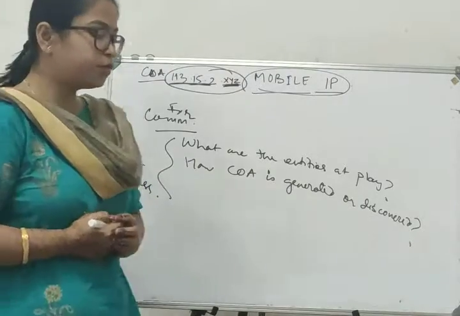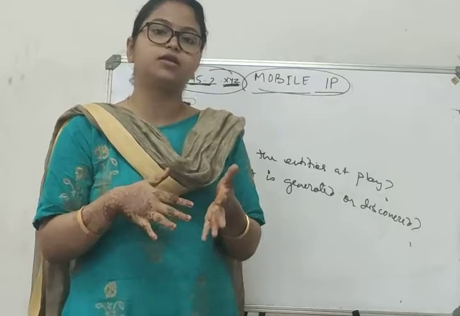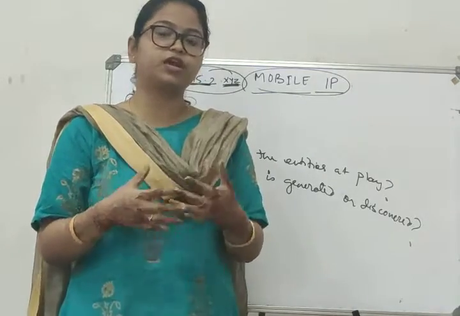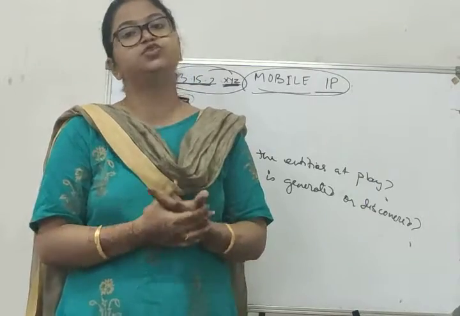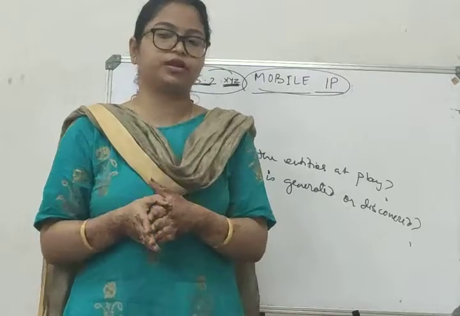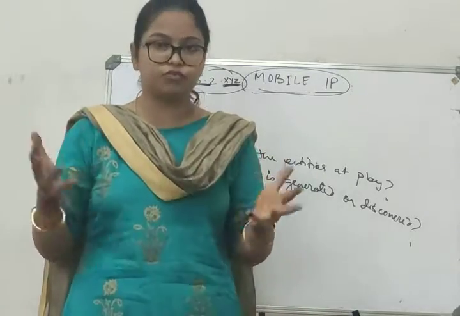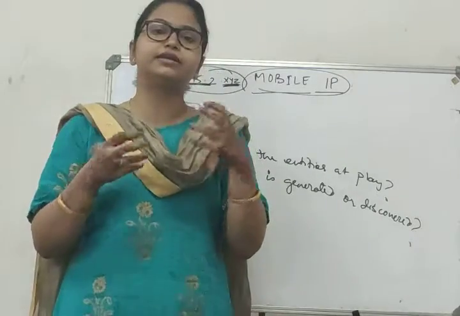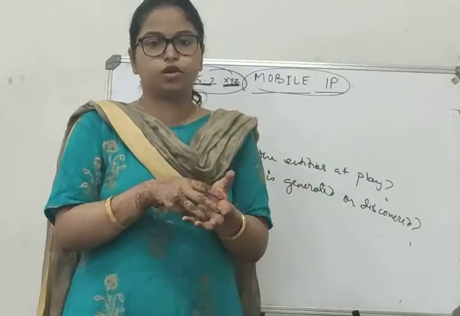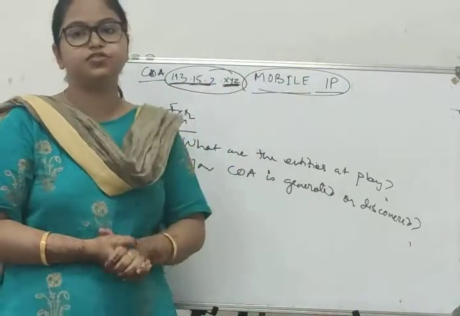Okay. I hope you got the idea about mobile IP and how it is different from a normal static IP. In the network layer we have an IP address. Every device has a unique IP address bound to its location, that is the network. It has two parts: network ID and host ID. The network ID tells us which network it belongs to, and the host ID tells us which node within that network. So this was about normal IP, and how mobile IP is different.